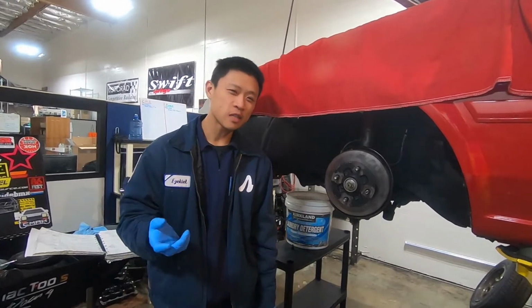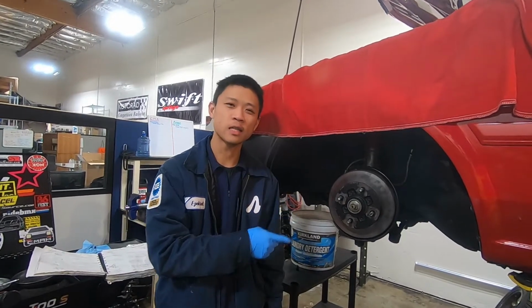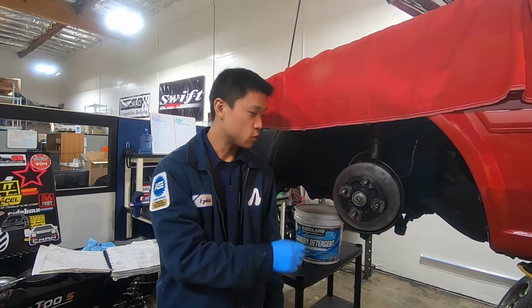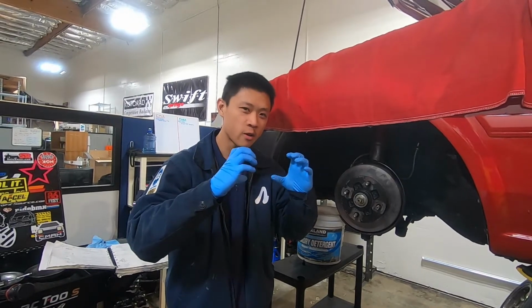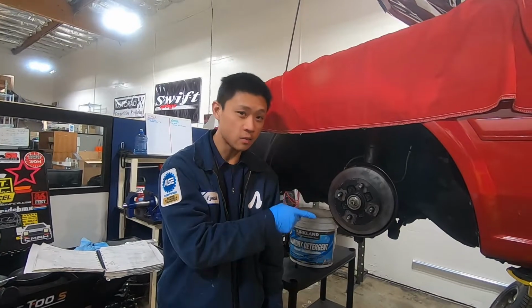The reason we're making this video is I see a lot of misinformation about adjusting front wheel bearings. The biggest thing I see is "torque to spec." Do not torque these wheel bearings to spec. These are tapered wheel bearings, which means there's a certain amount of preload that these bearings need, and you do not torque these to spec.